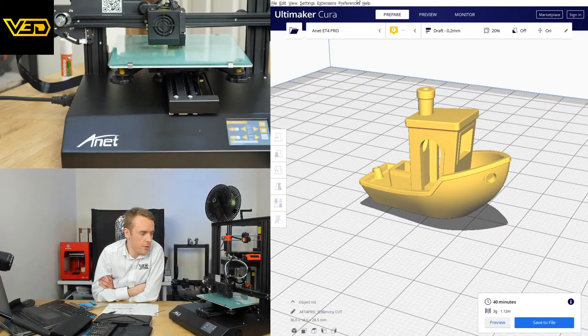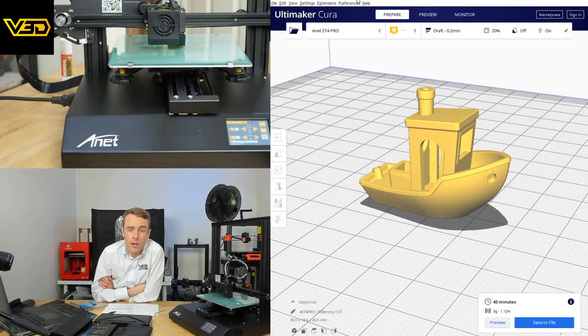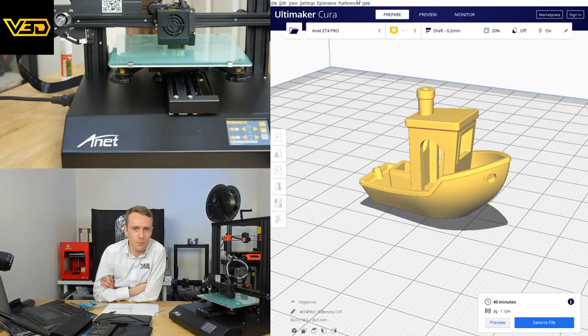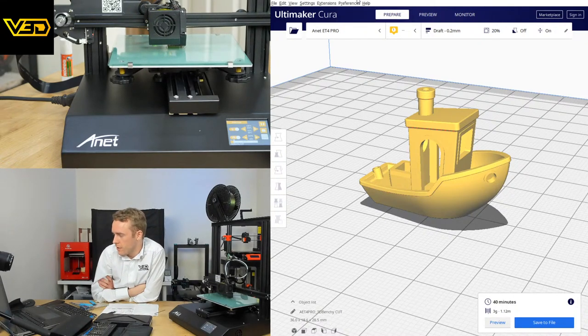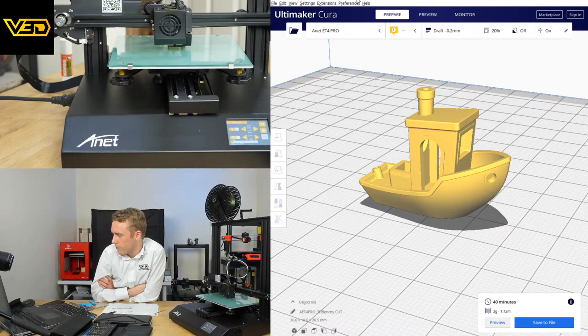I don't really have any opinions on the 3D print mill until I own one. I don't think I'm in line to get one as far as I know, and I'm not going to be backing a Kickstarter that's very expensive. Unless I get sent one, which I would really like, to be clear, I would really like to try one. I'm not going to be buying one, I don't think. So not really much to say about it at the moment, but do look forward to hopefully getting one.